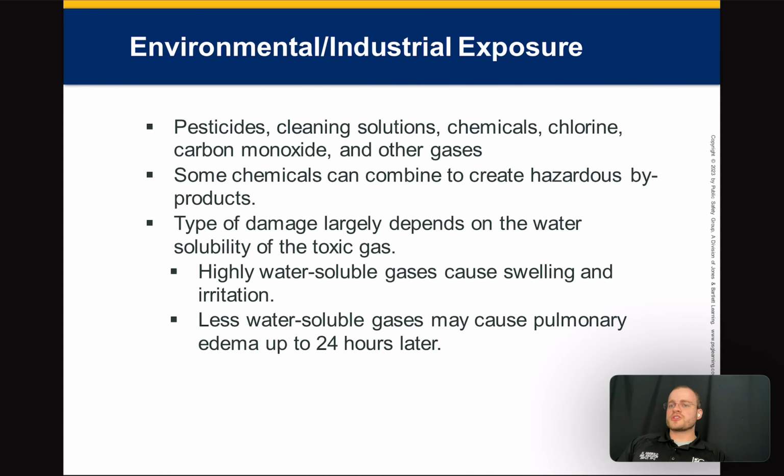So, environmental and industrial exposure. Just be aware of pesticides, cleaning solutions, chemicals, chlorine, carbon monoxide. Remember, carbon monoxide is the byproduct of incomplete combustion of organic material, or really any material. And so that burns, and so it's carbon monoxide, CO, okay? Remember, CO2 is different. That's the byproduct of cellular respiration. Other gases, right? These can all cause airway issues for us, respiratory issues.